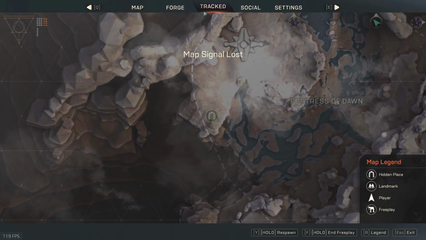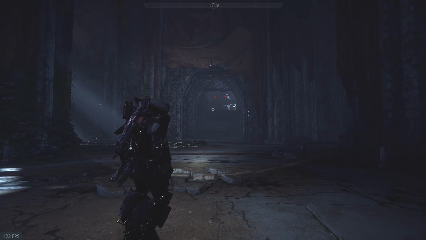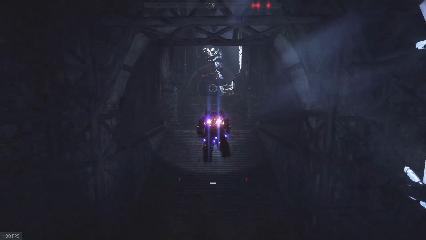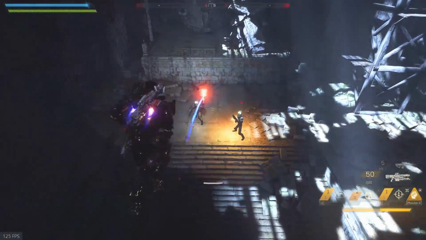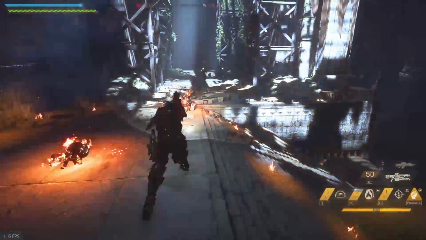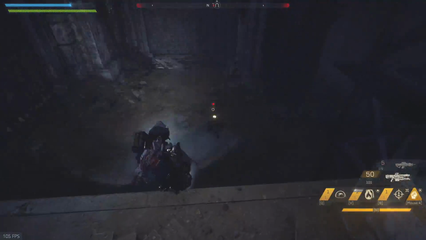All right, so we are in GM3. And we're still on the Explosive Blaze Grenade. So we're going to here and shield off. Okay. So as you can see, they're primed and it's doing the tick damage. So I can actually use this as a main source of DPS. So that's pretty fun to do.